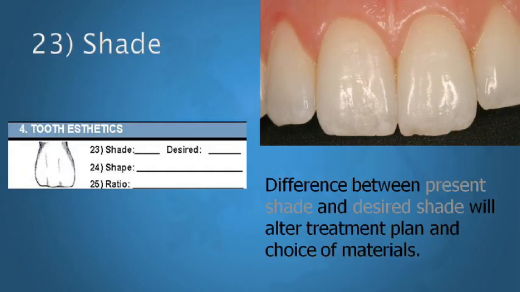The next parameter is shade, parameter number 23. And of course, shade is probably the number one reason why people will be unhappy with our restorations. It's crazy, but still, shade is the main thing. So I always like to take a current shade: what does the patient present with? And then discuss what would be a desirable shade. To be honest with you, rarely are patients going to want yellow teeth. So I never really talk about shades like A2 or anything darker than that. Patients always want to have lighter colored teeth.